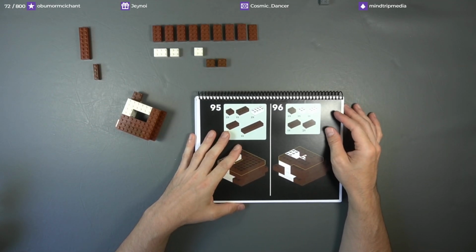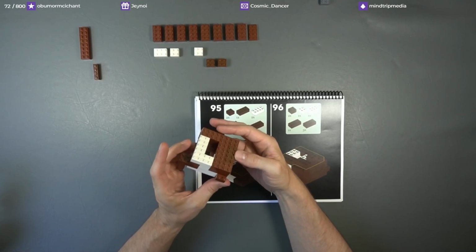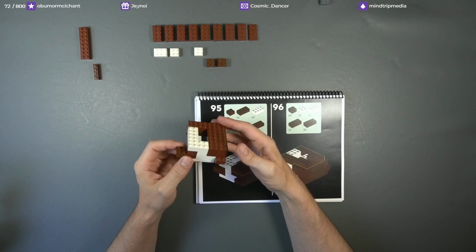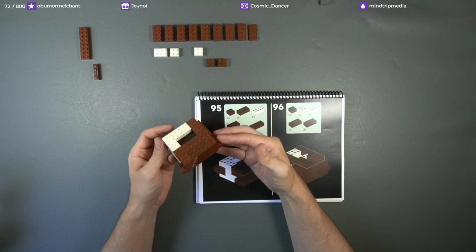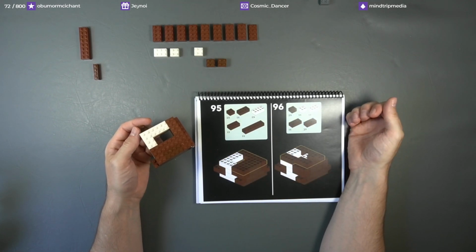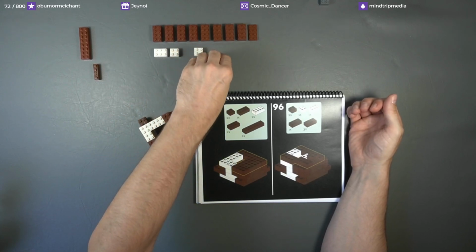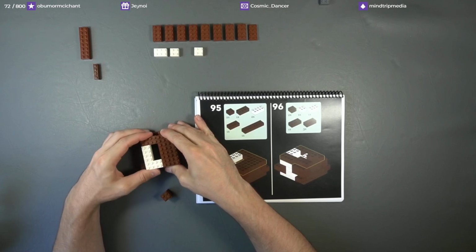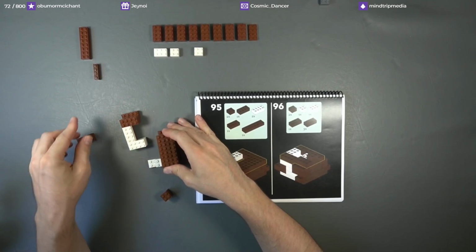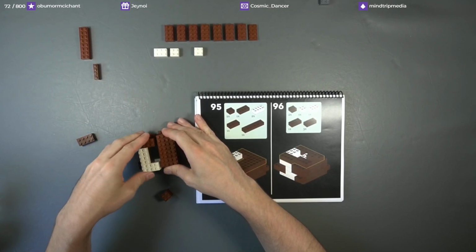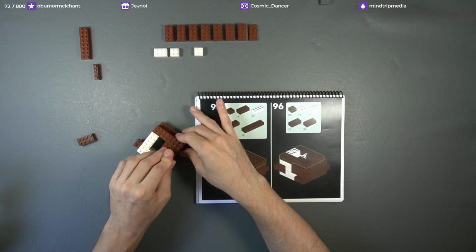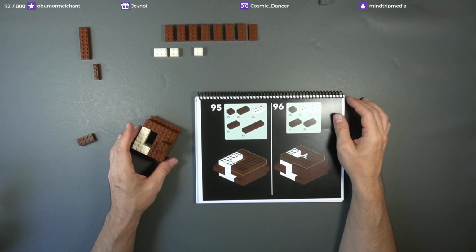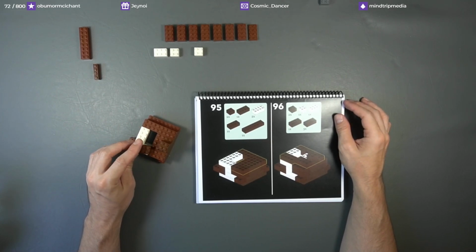Bottom corner near the white wall pieces is reddish brown. Bottom corner. That's supposed to be reddish brown? Right, and then this goes up here.